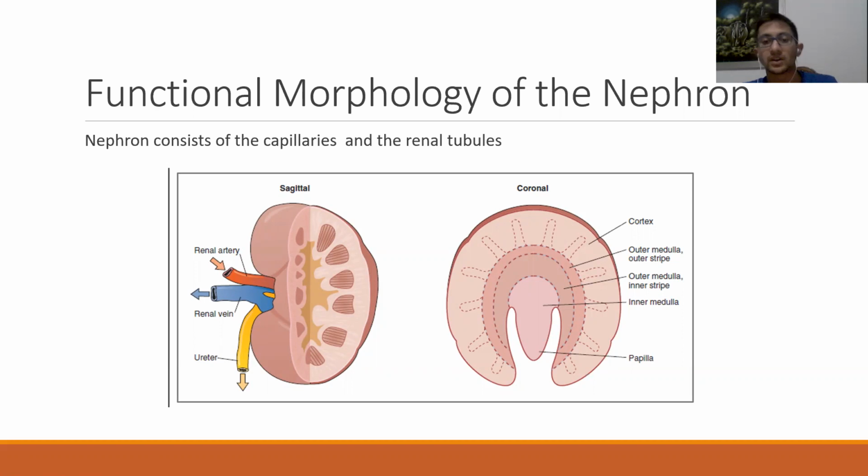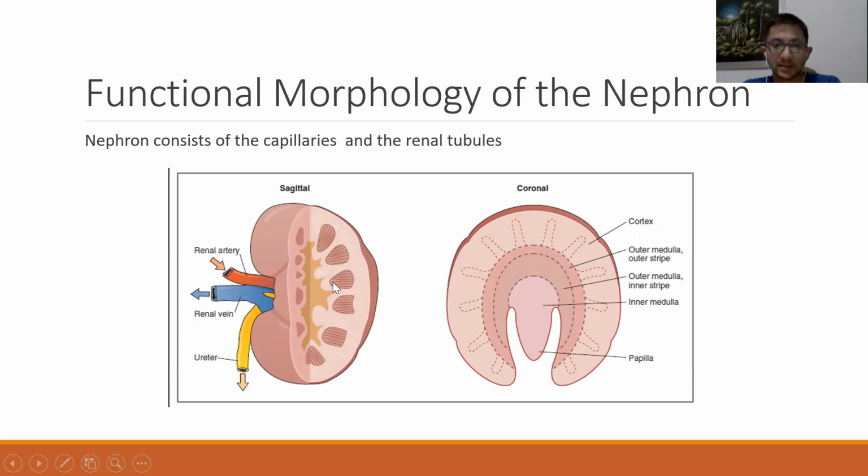we would have the kidney tubules and its capillaries. But before we get into that, let's just go over a bit of anatomy. We can see the sagittal and the longitudinal section over here, as well as the coronal section over here. You can see the medulla of the kidneys. This area over here is the medulla. This area is the cortex, as we know, and outside that would be the capsule, and these are the papillae.